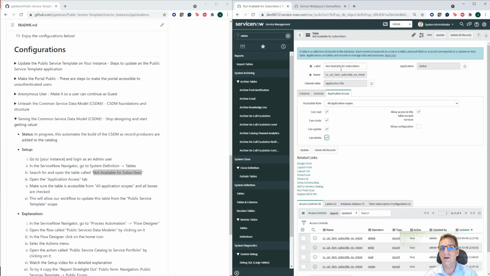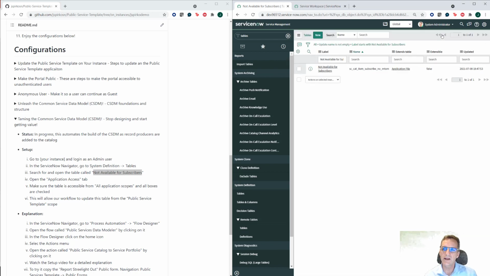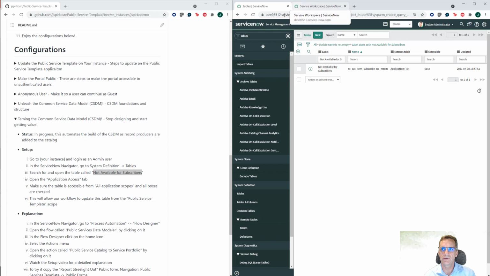Just for a little bit of background, this is the table that associates your catalog item with your service offerings in the portfolio. So I'm going to go ahead and update that record. As I said, a lot of you might have that done already, because in older versions the default settings were to allow it to be updated from any scope. That's really the only setup you have to do: make sure that it's set up and it's public. If that doesn't work, the workflow that I'm going to jump into next is not going to function properly.